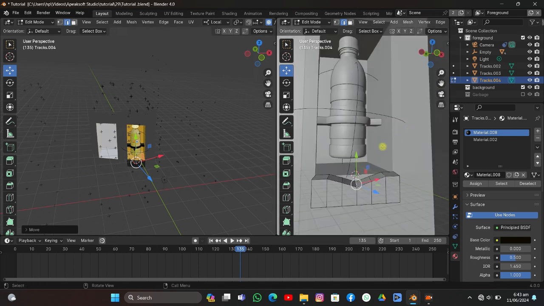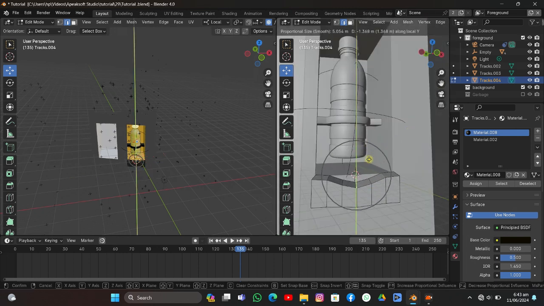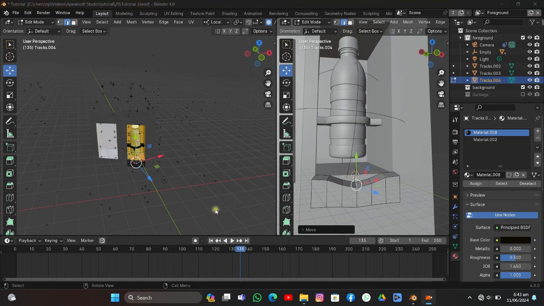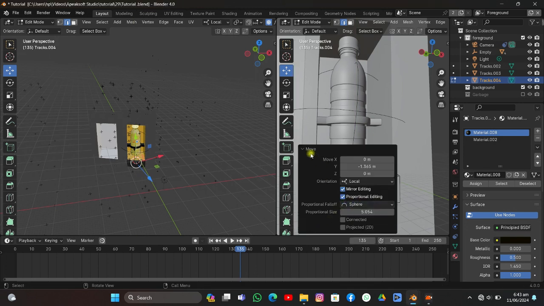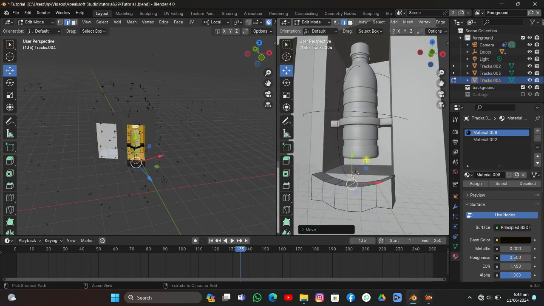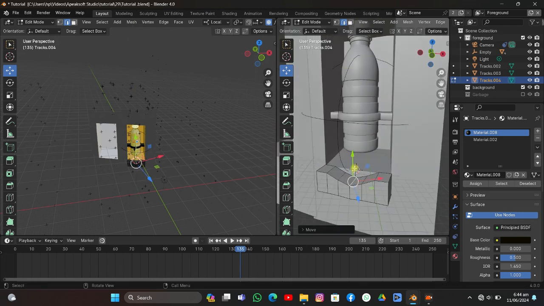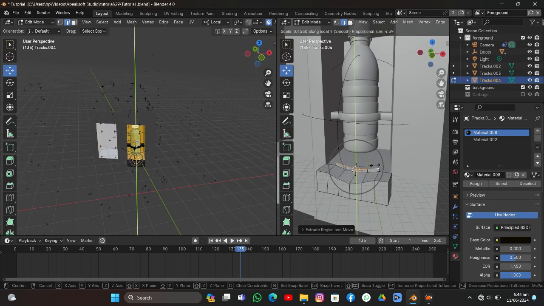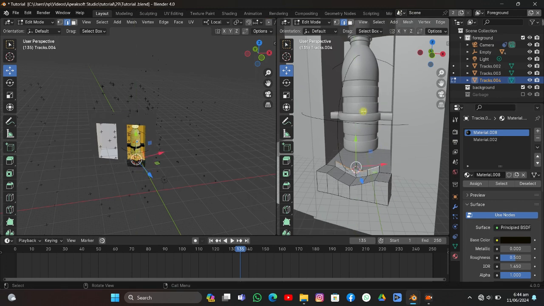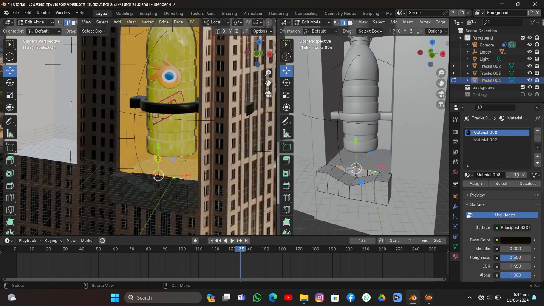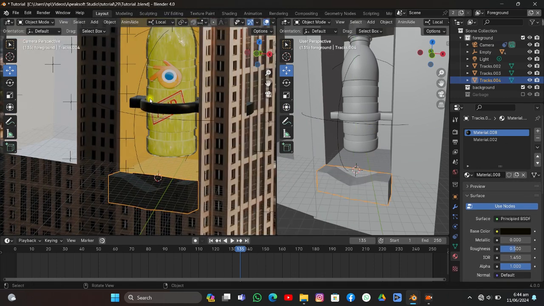So I'm gonna move it downward like that, and I think that is totally fine. I'm gonna change it from smooth to sphere, and I think it's too much. I'm gonna grab it downward like that, and that is fine, I think. I'm gonna extrude it upward, and I'm going to scale it on y-axis, just slightly move it down, and I think that is totally fine. Slightly move it down so it fits in.